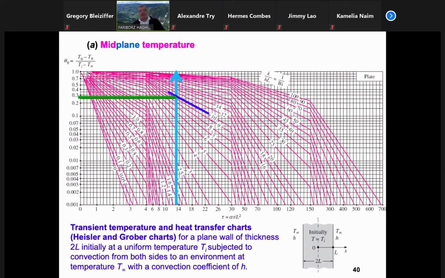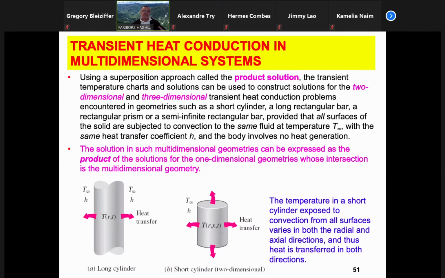Let me go then. Now let's look at here. So far we assume it is long. Therefore, I was able to assume it's one-dimensional, with heat transfer only in the direction of R, okay? But if you look at the can of Coca-Cola or Pepsi-Cola that you're drinking, whatever it is, it is small. There's heat transfer from the R direction and heat transfer from the L direction, the Z direction, okay?